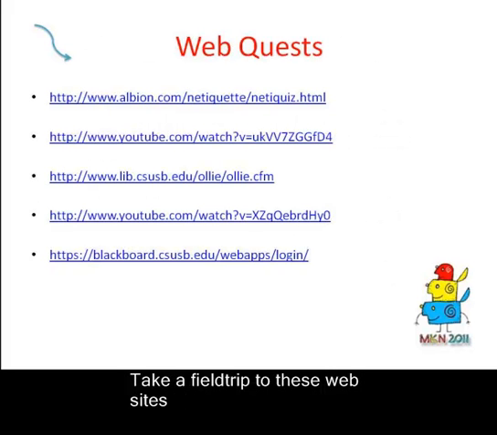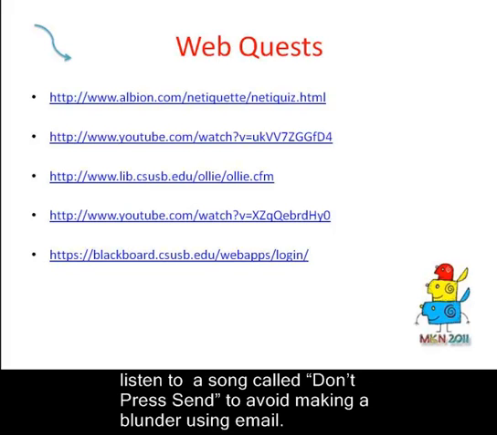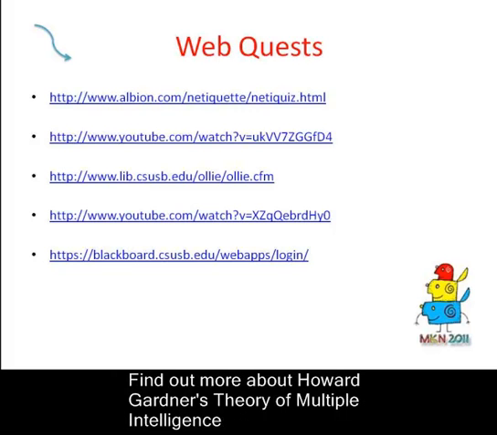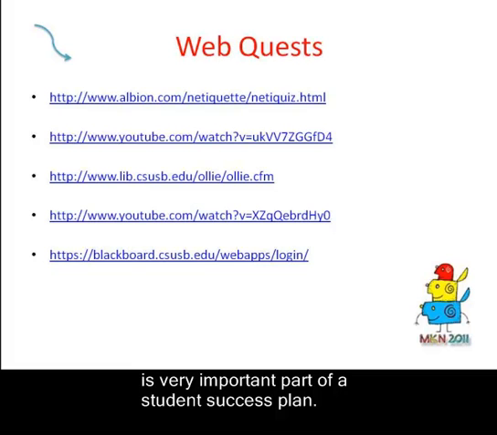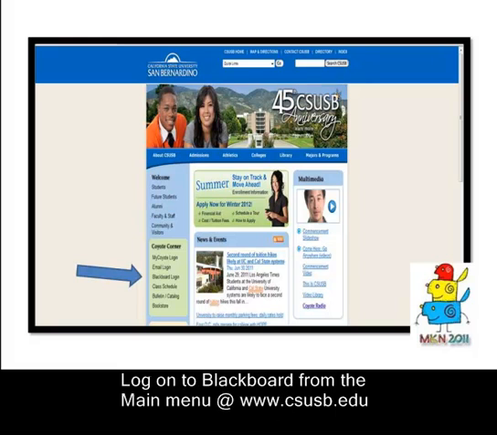I recommend that you take a field trip to these websites to test your online knowledge about etiquette online, listen to a song called Don't Press Send to avoid making a blunder using email, find out more about Howard Gardner's theory of multiple intelligence with a quick video on YouTube, and as mentioned earlier, OLLI, the online library instructional tutorial, is a very important part of a student success plan.